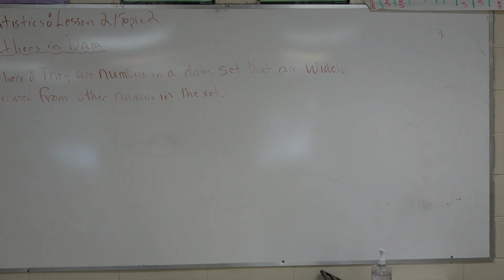Effects of the outliers on the mode. Unless 2 or more of the outliers are the exact same value, the outliers will have no effect at all on the mode. However, if 2 or more outliers are the exact same value, these outlier values may be the mode, depending on the other data values. And there's a note in your notes that says outliers affect the mean, median, and mode differently.